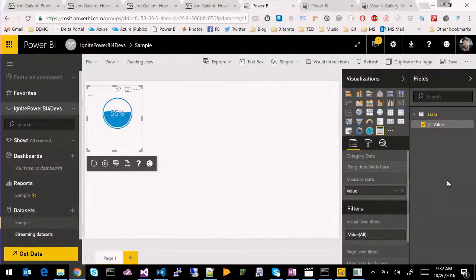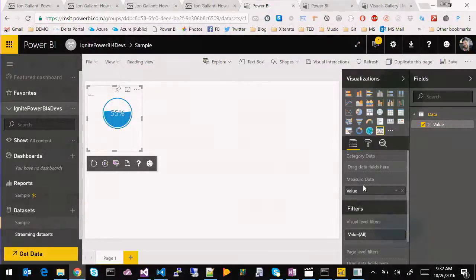Okay, so that's great, right? So we got our visual, but some things I don't like about it. It's one value, meaning that I have category data here, which is good for when you want to group things, like in a more sophisticated visual, you would want to group things and have subsets of data, do cross-filtering and all that kind of complicated stuff. In this case, I just have one value that I want to display. And right now I have category data and I have measure data. Really all I want to do is just have measure data. I just want one value.